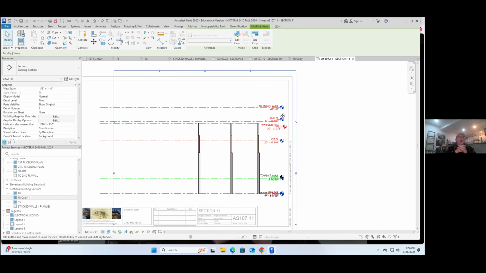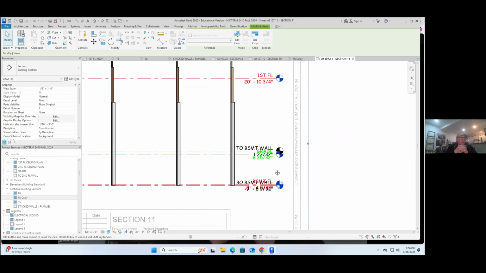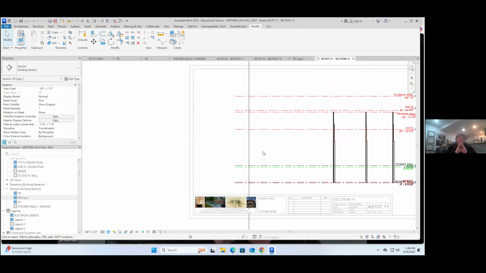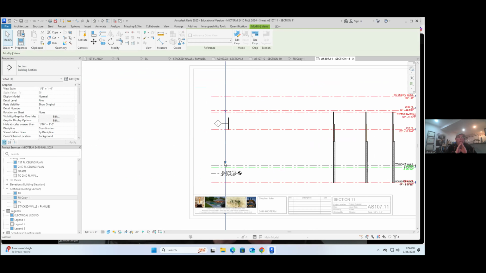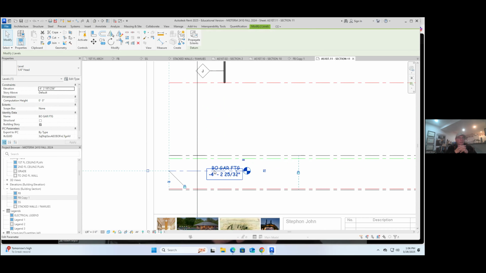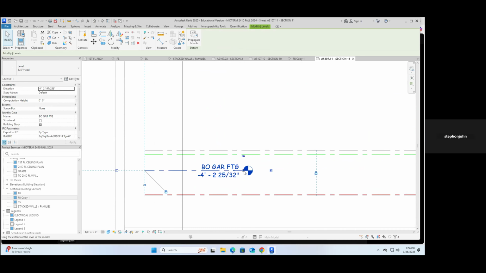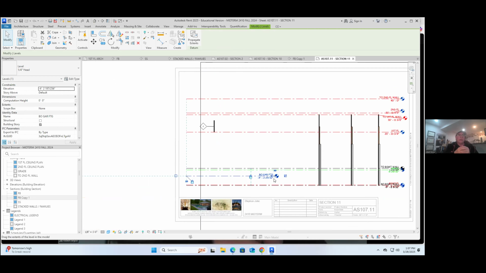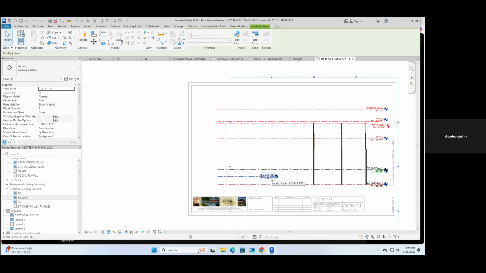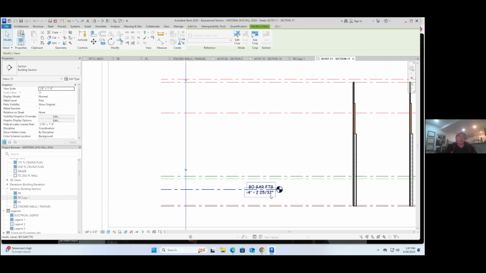Where's the bottom of garage footing? You just covered it up. So move your crop region back to the left. Click on your crop region, move it to the left. You got to move that garage footing because I need to see that level too. Bottom of garage footing. Okay. Very good. That's got to be inside of there too. I have to know where that is. Okay, there we go. Yeah, but move it all the way over so that it lines up with all the stuff on the right.